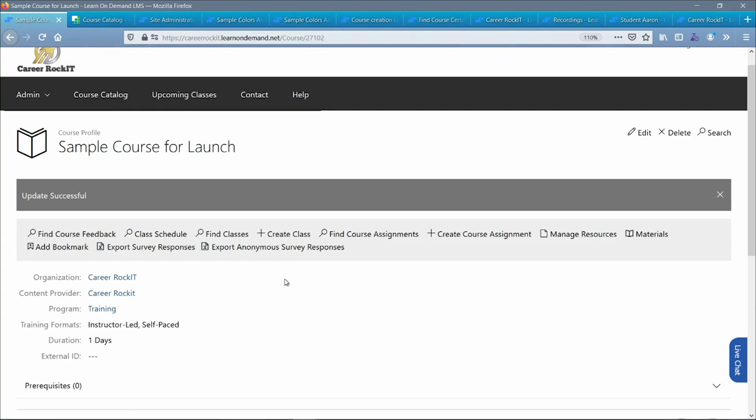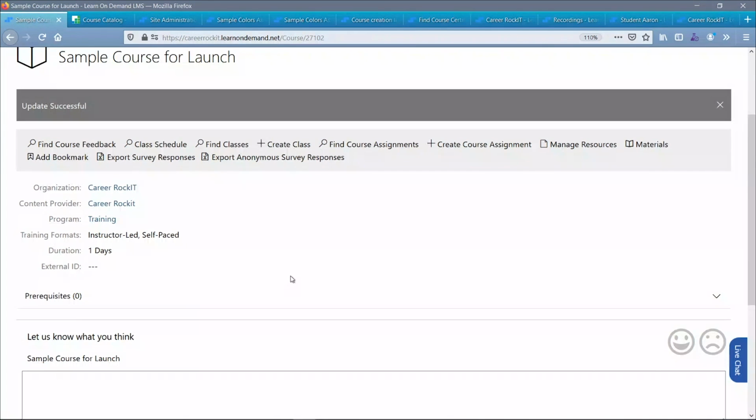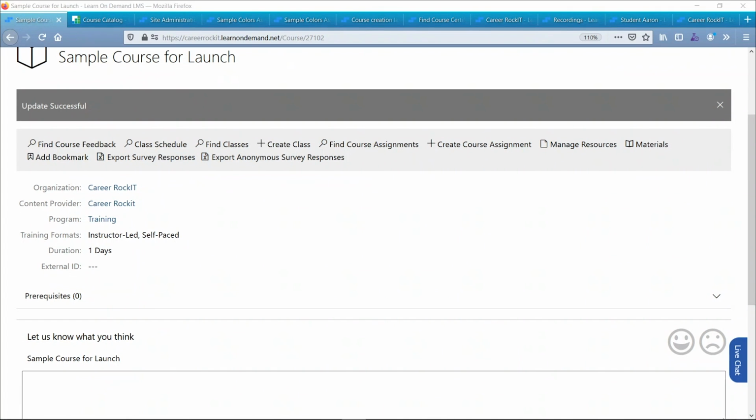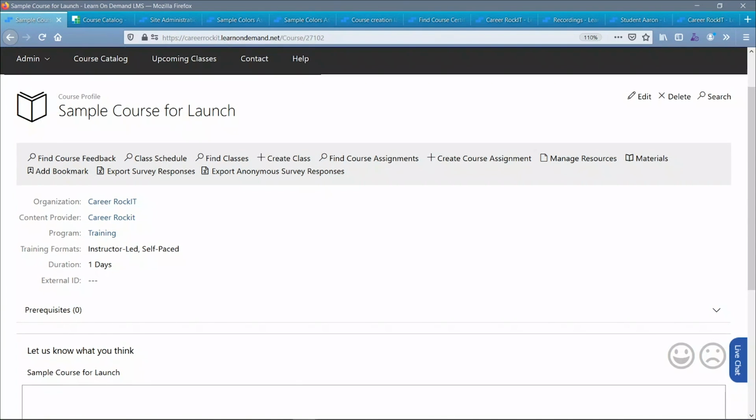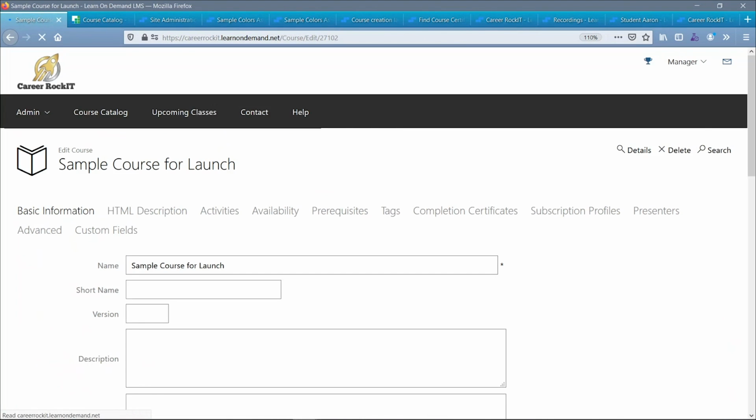So now I have my very, very basic course set up with a publishing group, and it's ready to go. I could create a class from it. I could create a course assignment from it. I can do all sorts of happy things with it. But we're going to go in and look at activities and how to use the different activities that are in there.